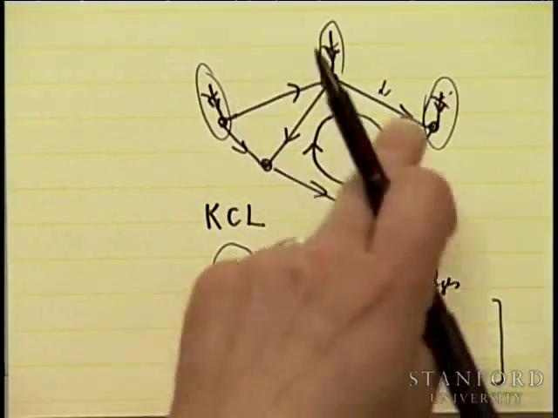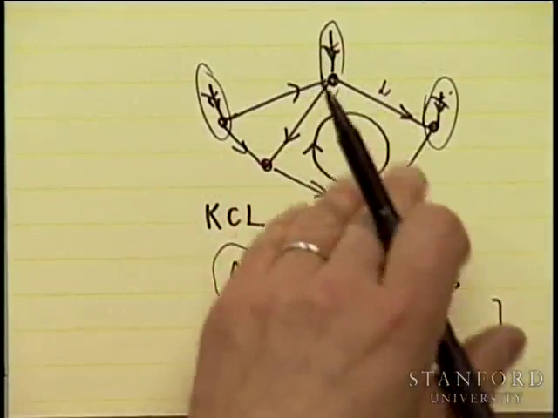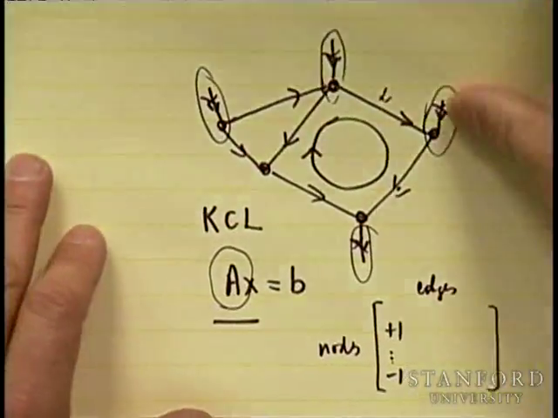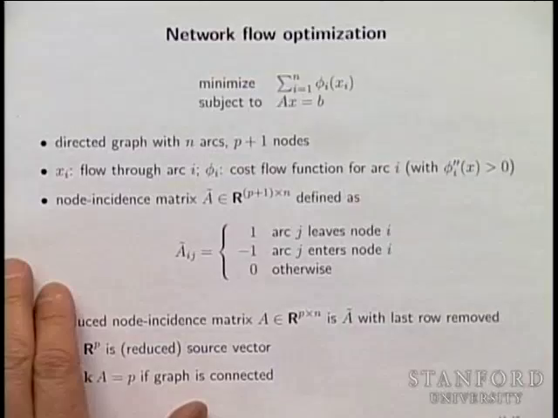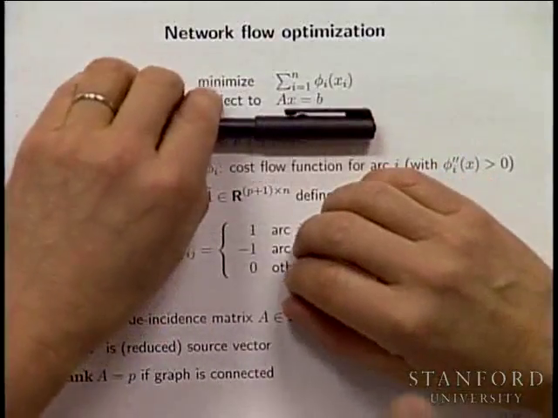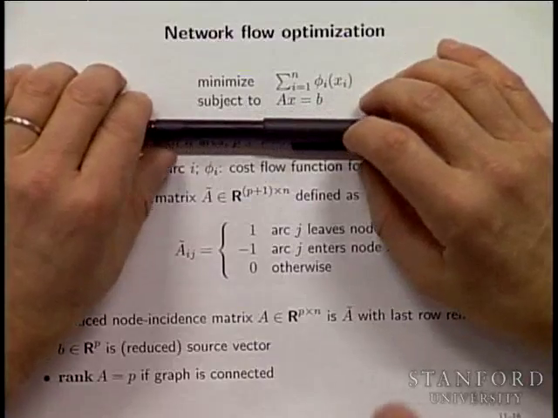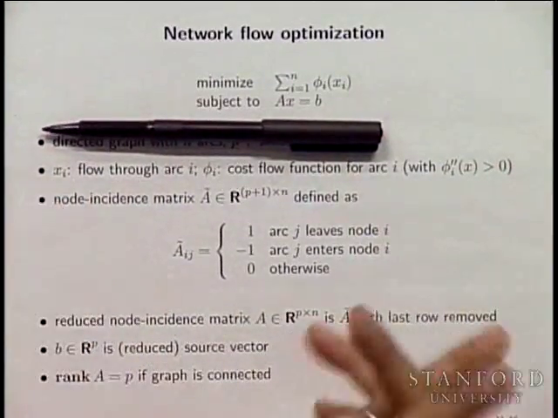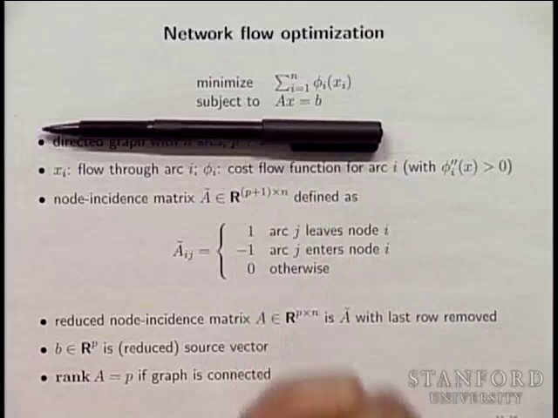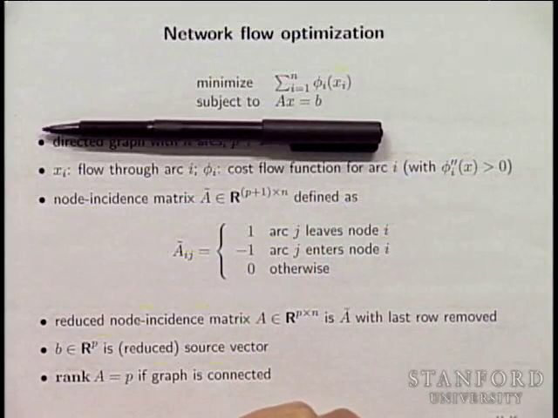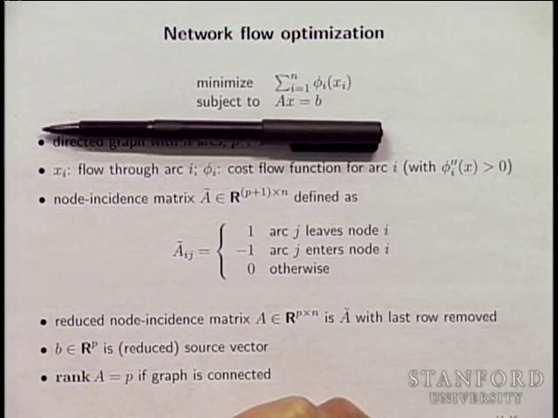You might ask, why on earth would you have anything to do with one of these? Well, we'll see why. What you want to do is you have a cost now on every edge. And you want to satisfy the flow equations, and you want to minimize the total cost. So, by the way, let me just quickly ask something right here. There's something that should pop out if you're fully trained and all the neural pathways are hooked up correctly. You should be able to look at that, and without even thinking, 50 milliseconds later, a picture of the KKT structure should show up in your head. And what is it?